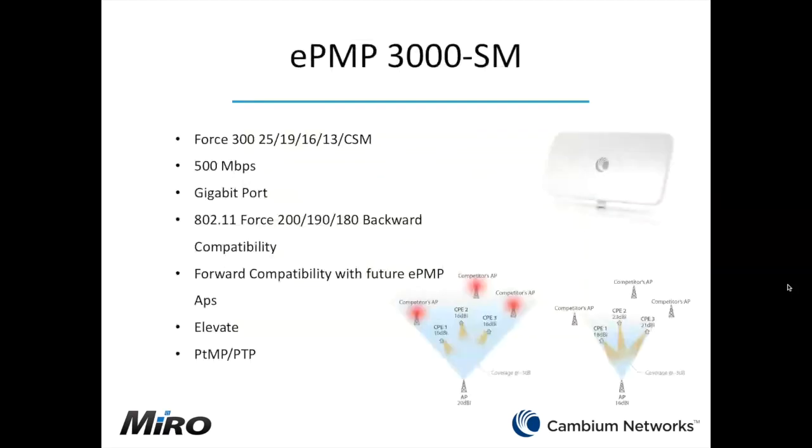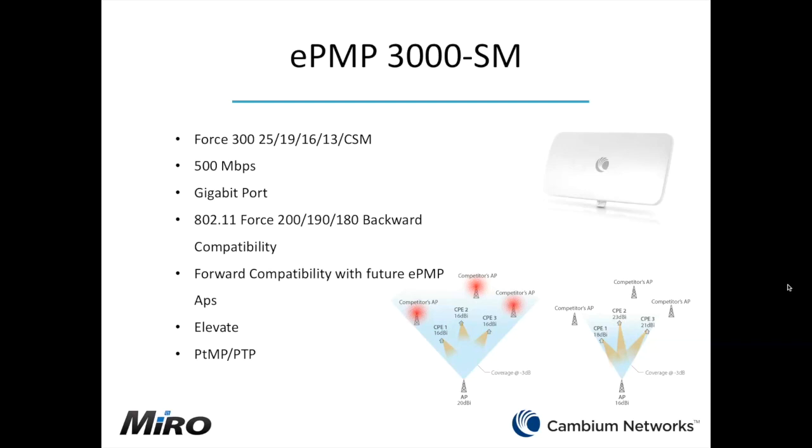Thank you. Yeah, so that just highlights some of the features there. As I said, a lot of those were brought through on the EPMP 1000 and then obviously the 2000, but really the standout feature there is the 4x4 MIMO. Like I said, there's nothing else on the market right now that offers that type of capability. It really is market leading in that respect. Okay, so that covers the base station, which is your EPMP 3000.